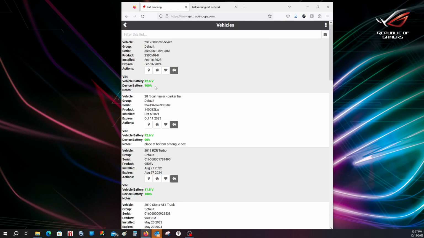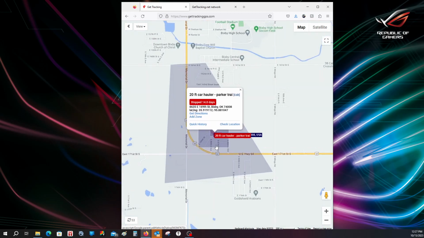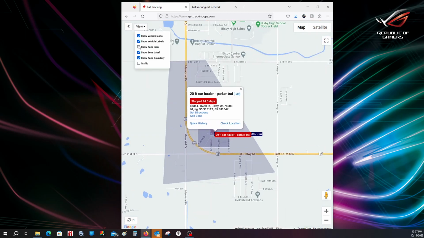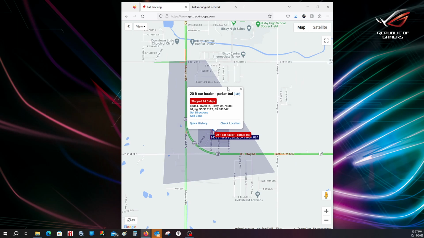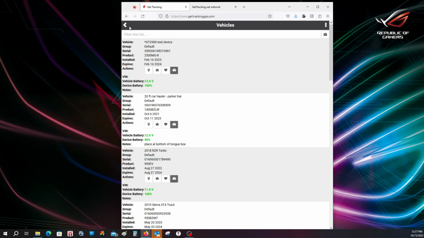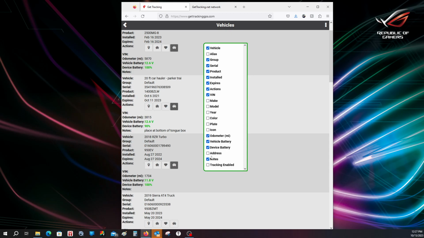Again, with your vehicles, if you just want to see one vehicle, you can click on the teardrop here, and it's going to load you into that one vehicle. If you want to see more information, you can show more information, show zone icons, show traffic. I don't know what that traffic's going to do for you. We're going to go back. If you want to see more information on here, you would just click in the top right-hand corner and say show hide, and there's still a list of things you can do, like odometer.